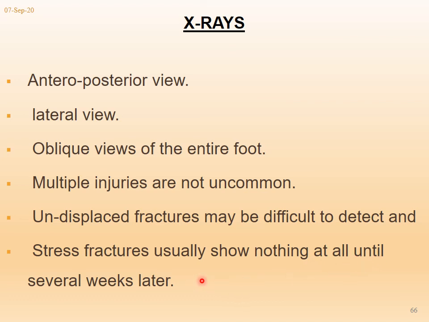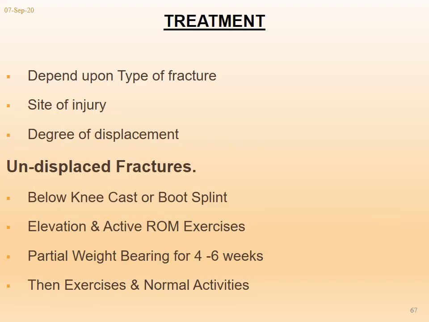What we do is, when a patient comes with the fracture initially and the X-ray is normal, we repeat the X-rays after 2 to 4 weeks. Then we can see the fracture. Treatment depends upon the type of the fracture, the site of the injury, and the degree of displacement. Undisplaced fractures are to be treated by a below-knee cast or boot splint.